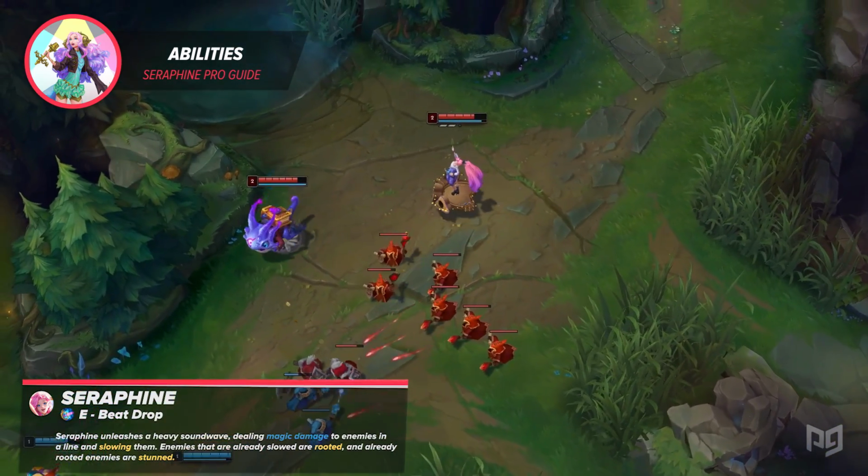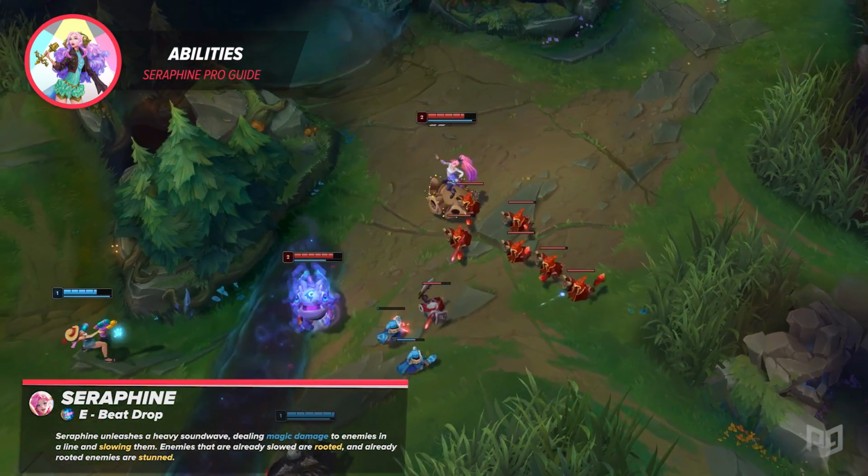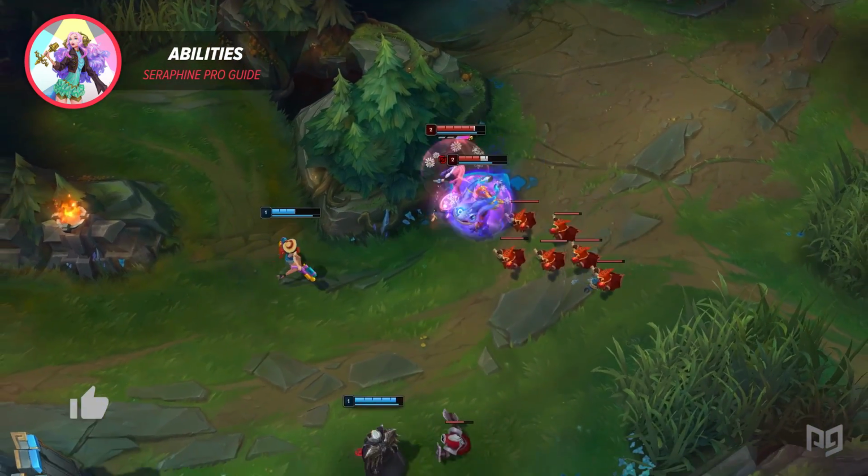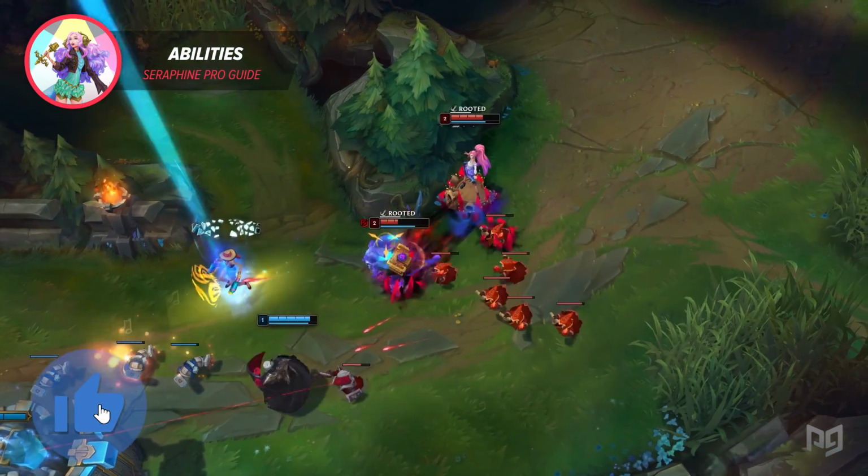As a result, Q is going to be your wave clear tool, but you can still use E to help prepare waves for the final cast. However, casting your E as well as your Q to clear waves is going to cost a lot of mana.